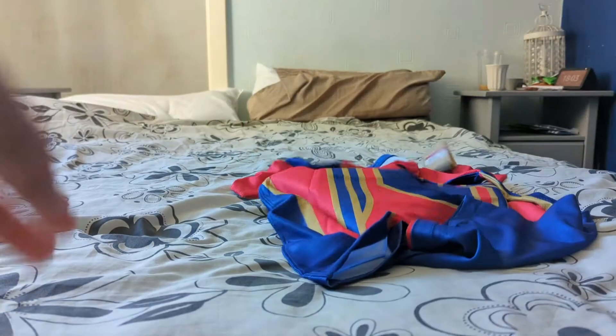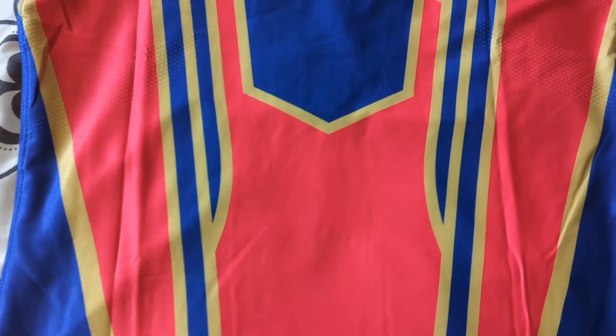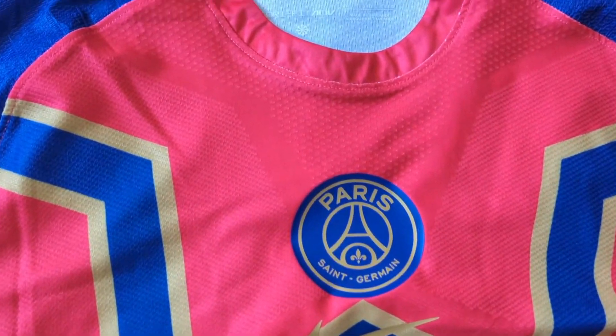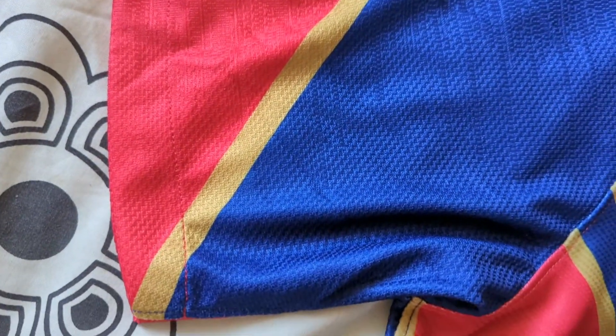The material in this shirt is somewhere between Nike's Vapor Match material and some of the Adidas authentic shirts from the 2020 Euros — which is interesting to see, but I think that overall the material is pretty breathable and the colours of the shirt really pop. As you see from the close ups, the details and quality of the shirt are quite good with the colour match badges being a real highlight.